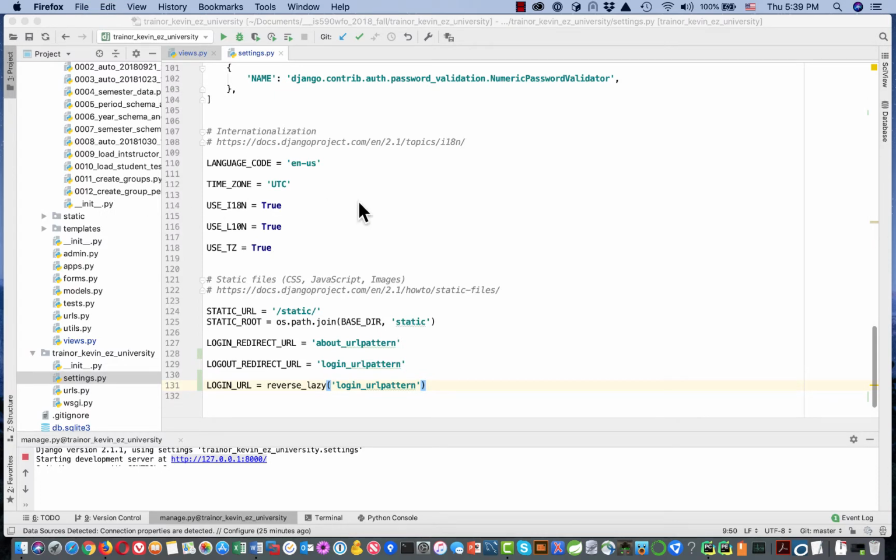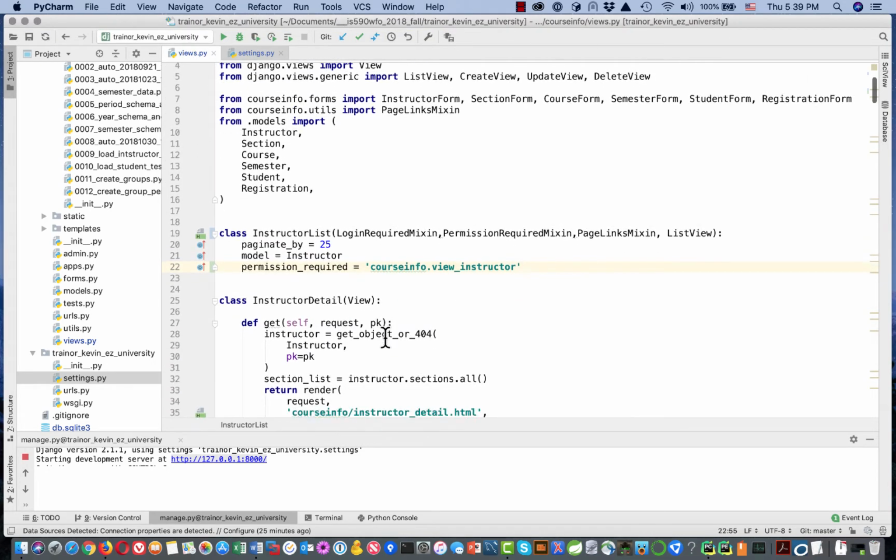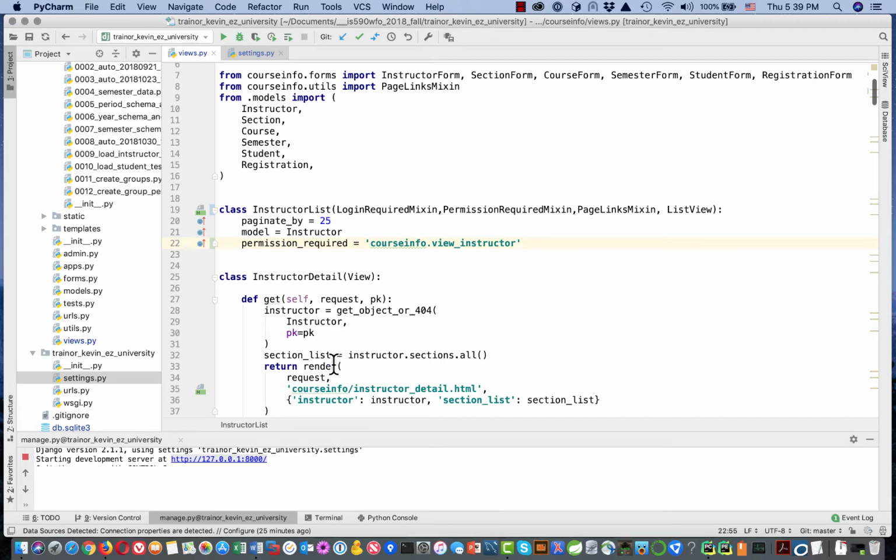And let's put the proper mix-ins on all of the instructor views. So we've got the list, we've got the detail, we've got the create, we've got the update and the delete.